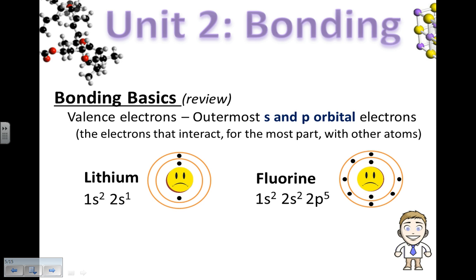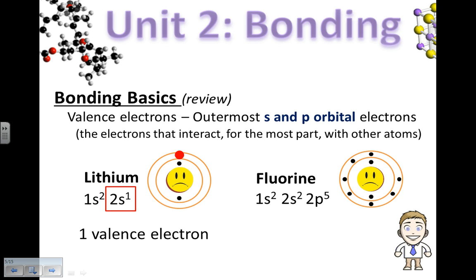Let's bring up our lithium and our fluorine and see if we can find their valence electrons. First of all, if you look at the model of lithium, its outermost electron is very clear, the outermost one there, flashing red. You should also be able to find the valence electron from the electron configuration shown here. The way to do it is to go to the highest energy level, which is of course the second, and just count how many electrons are in the s and p orbitals there. Of course, there's only a 2s, and there's one electron there, so that is lithium's 1 valence.